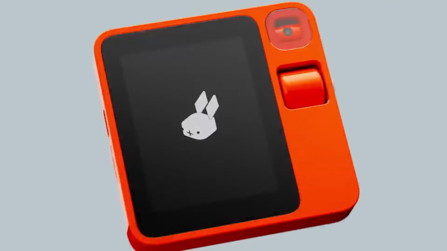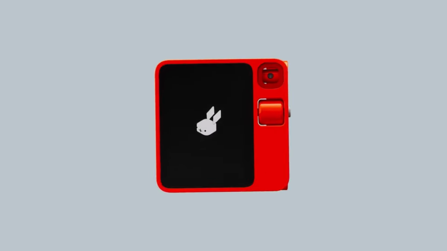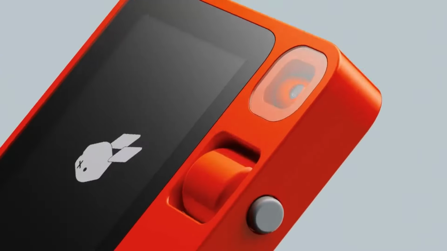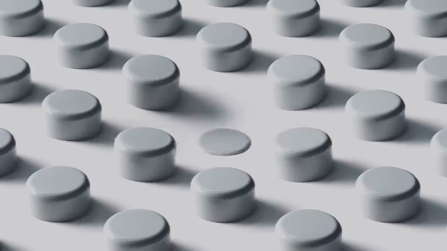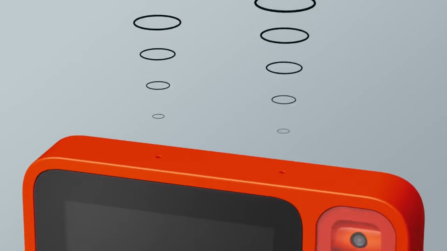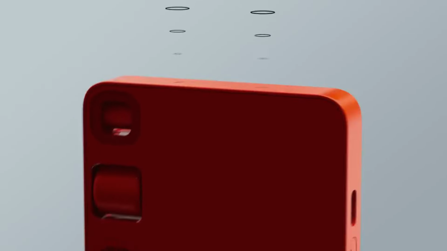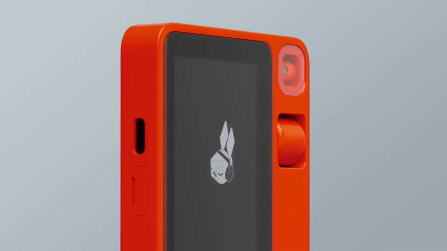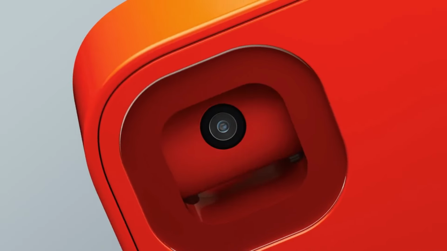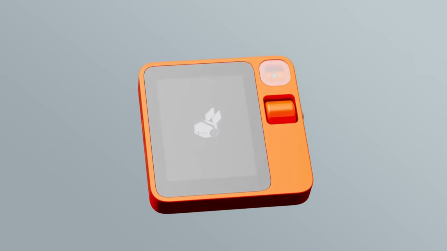Rabbit R1, a custom-built consumer AI device running on a revolutionary natural language operating system. R1 was developed to take a leap towards an app-free online experience by introducing an operating system that navigates all of your apps quickly and efficiently. They say its operating system, Rabbit OS, is the first OS ever built on a large action model, that is LAM. Rabbit's new R1 costs $199, with pre-sales already started, and will be available in the market from March of 2024.